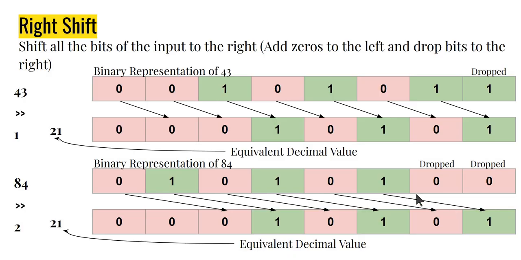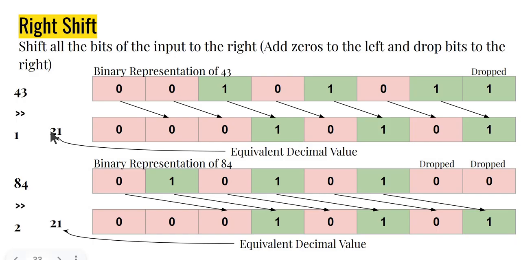Let's say I have right shift 43 by 1. Now this two greater than symbols implies right shift. So basically I'm saying, take 43 and shift it right by 1. Now what this does is something quite interesting. Remember, the binary representation of 43 was 00101011. When we right shift, we are going to move every bit to the right. We are going to put a leading 0 over here, because you can imagine that there was a 0 here as well. So this becomes a 0. Subsequently, every bit is moved to the right except the rightmost bit, which has nowhere to go. We just drop it.